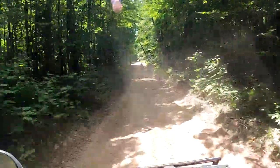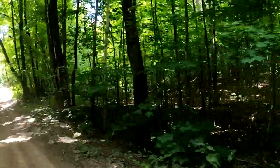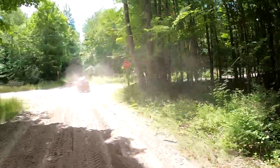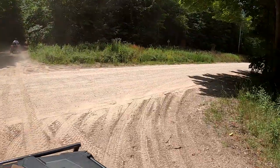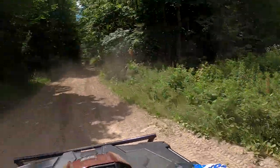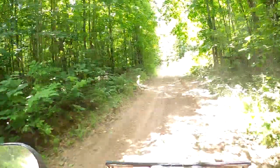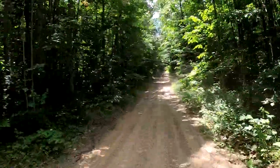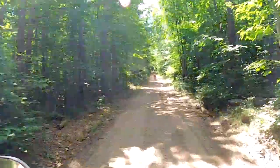I said earlier, sometimes you kind of cut out off the 50-inch or less, which is right in there, just because this section of the 50-inch or less that we're talking about is so tight. So when they're that tight, a lot of times we'll just bypass the section, jump on the ORV route. And this ORV route, this is where the snowmobilers ride in the winter, side by side, Jeeps. When you're on this trail, you'll see a little bit of everything.